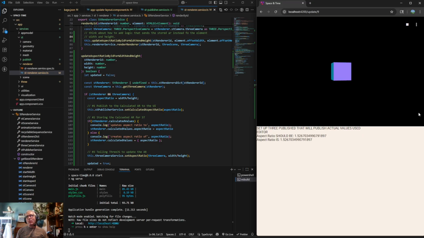But anyways, when you go here, what you have is a wider and shorter space. So we have an aspect ratio in this of 1.5267 and change. And so it changes. And I think I was pretty smart, and I created a signal that tells the system what the aspect ratio is. And there's my problem.